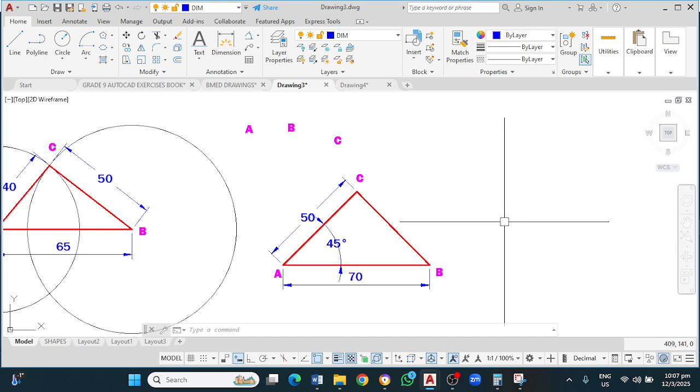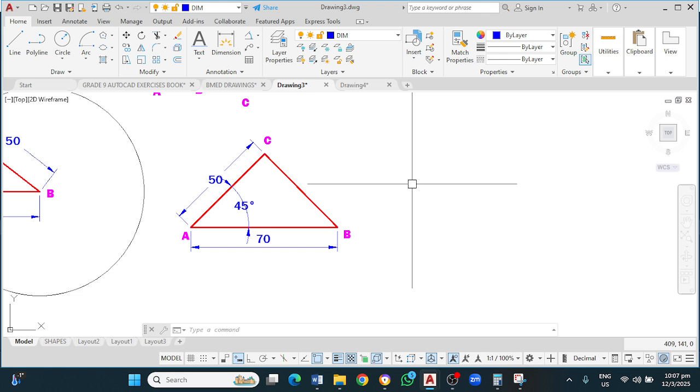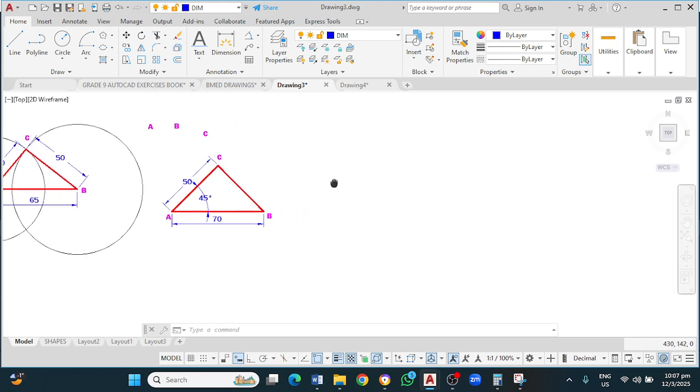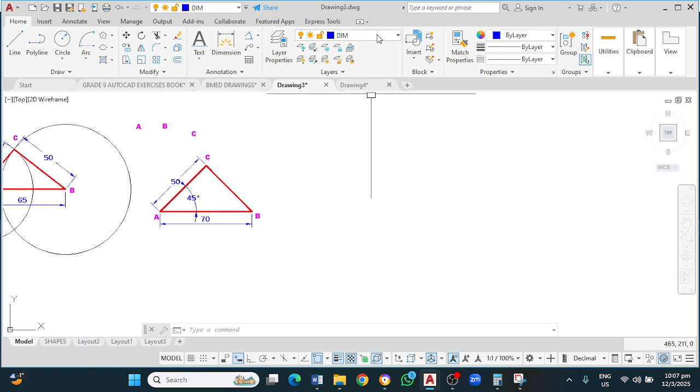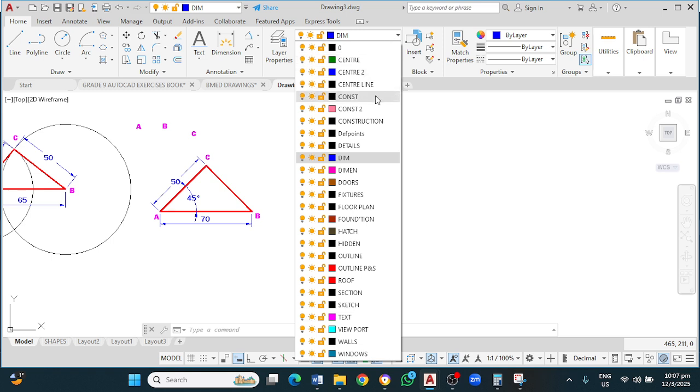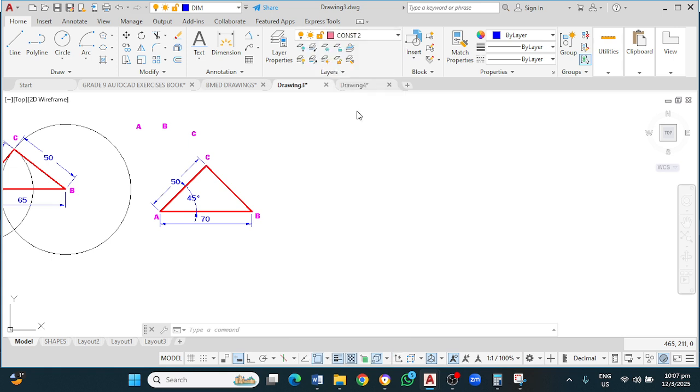Now, it is important to know that in almost 90% of scenarios, once you're given an altitude, you have to draw a line perpendicular to the baseline at a distance equivalent to the altitude. Yeah, almost all the time. So my first step is to activate my construction layer and draw what I know first.